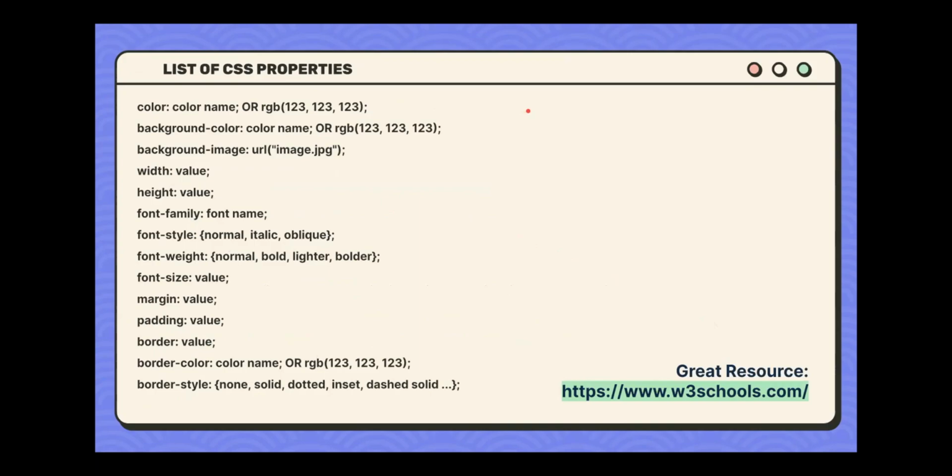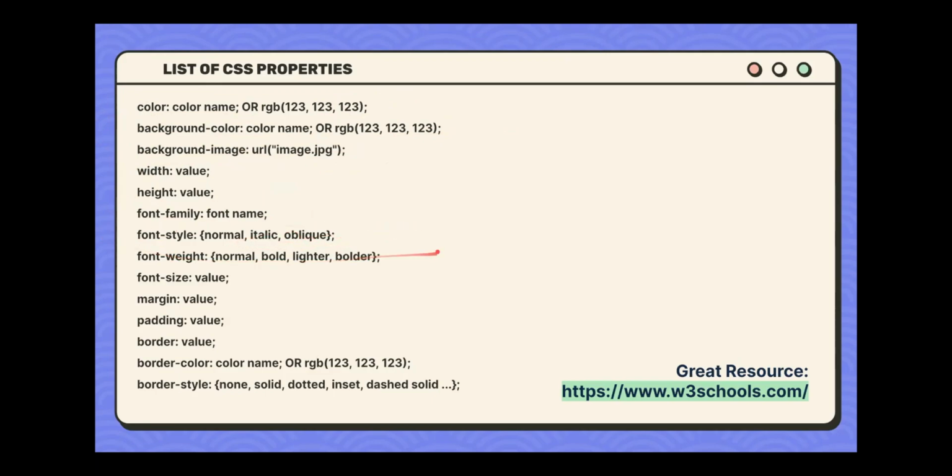All right, and then this is a list of properties. Some of the important ones that we've been using in class a lot is color. This usually changes the text color. Background color usually changes the background color of the whole website or just parts of the website. Background image, we haven't talked about this, but it basically does the same thing as background color, but it puts an image instead. It's actually one of the extra credit points you guys can earn for lesson 3 homework. And the width and height for images, font family is the type of font, and font style is normal, italic, oblique.